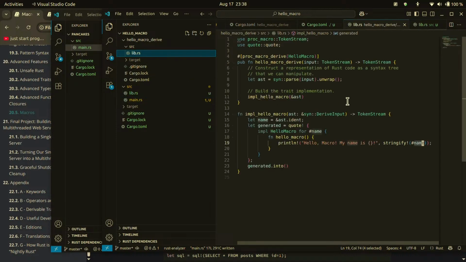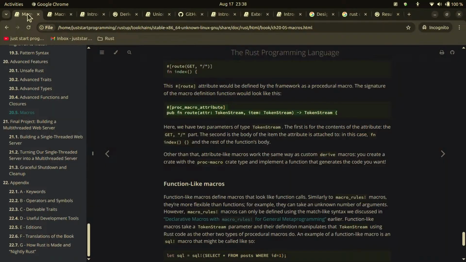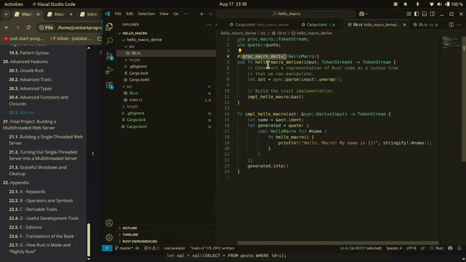lib.rs. So here we have proc macro derive. This one is proc macro attribute. Then you have the function hello macro derive, input TokenStream, impl hello macro, like this.